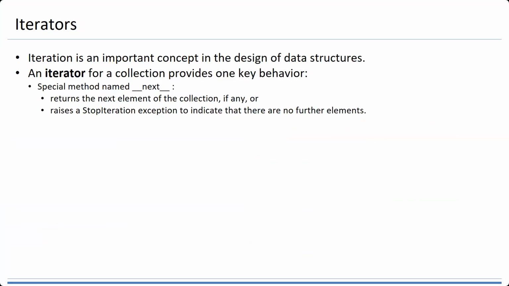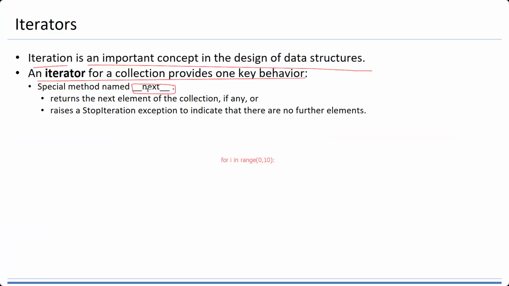When you use the function, the object range in Python, you may have the statement for loop for i in range 0 until 10, for example. Okay. So the function range is actually a kind of iterator or iteration. It is an important concept in the design of data structures. And in the iterator, there is a key behavior. We call it the underbar next.